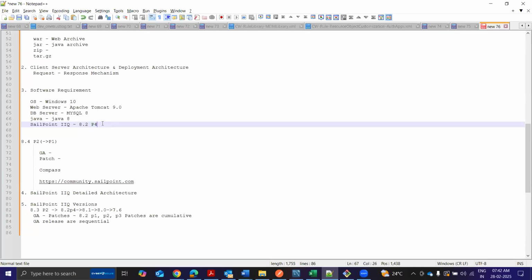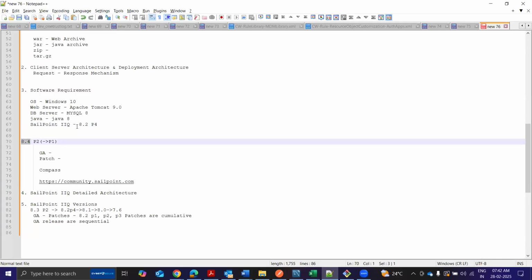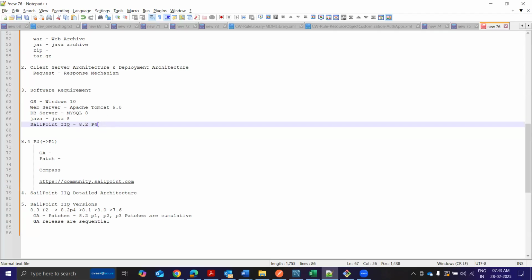Even though the latest version is 8.4, the reason why we are going with 8.2 is to leave a scope to learn and practice upgrade as well. For example, you are good with installation, but you want to try upgrade. If you are on 8.2, it will be easy for you to upgrade it to either 8.3 or 8.4. And similarly, if you are on some low number of patching like P4, and you don't want to upgrade the version, you just want to add a new patch, we'll know how to do it, and we'll have a scope for practicing that. So that's why we are going for some lower versions.